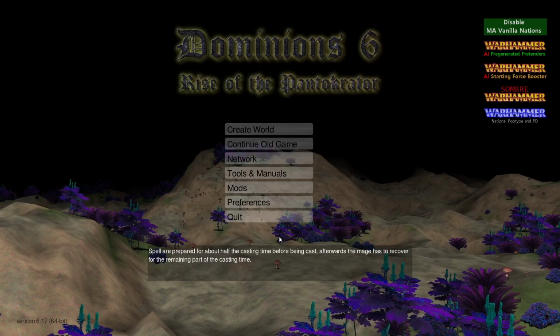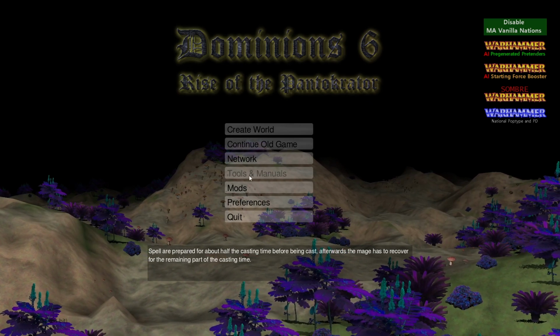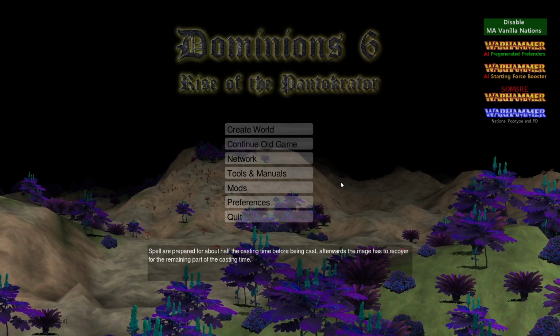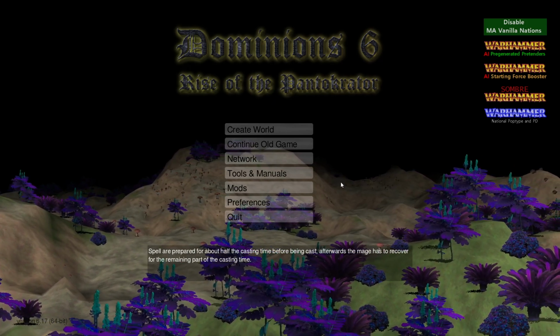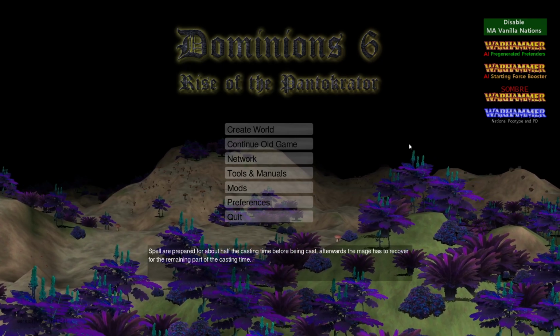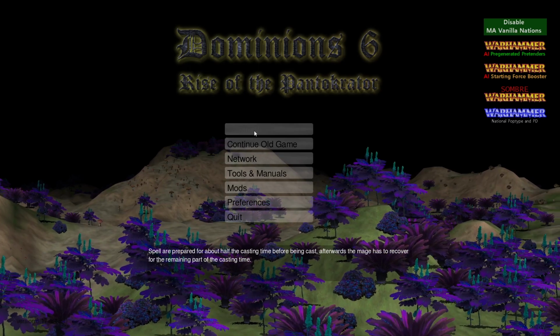The mod is dark right now because we're underwater. This little screen, this is what it looks like when you're underwater. So if you're doing an underwater faction, this is what your world looks like. Just like in real life, it's really dark down deep. Anyway, we're going to create a new world.